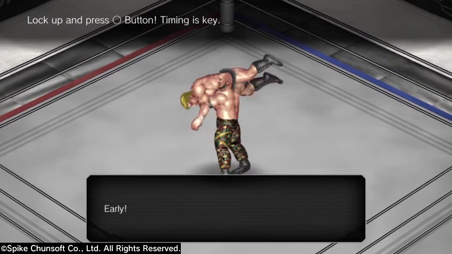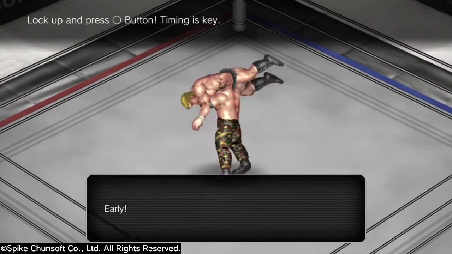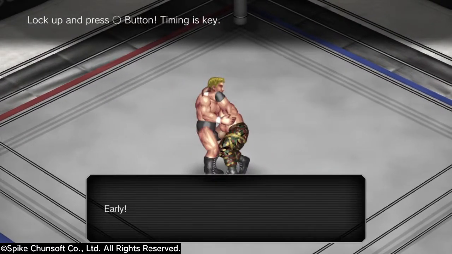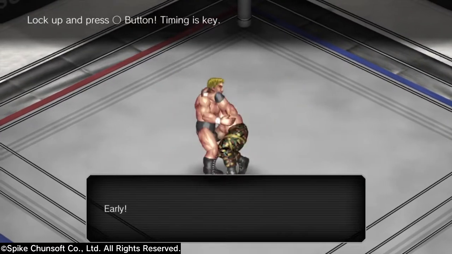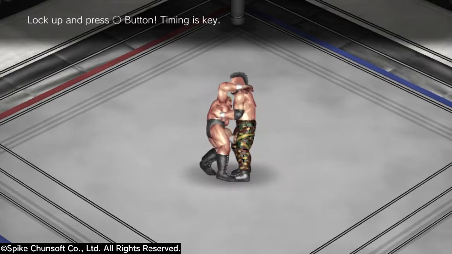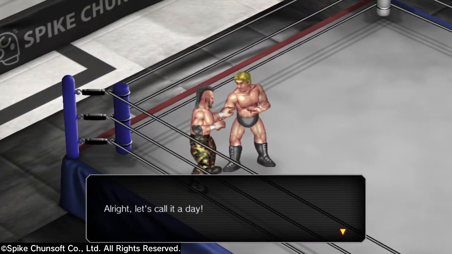Left and circle? No. Try left and circle. Nope. Like I said, I'm practicing. God, I knew I was early that time too. Got him. That's left and circle. So if you want to put him on a particular part of the mat, that sounds interesting. Okay.